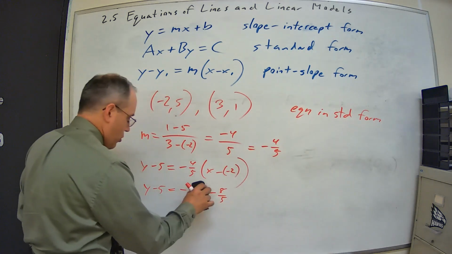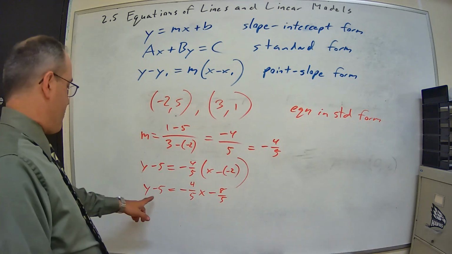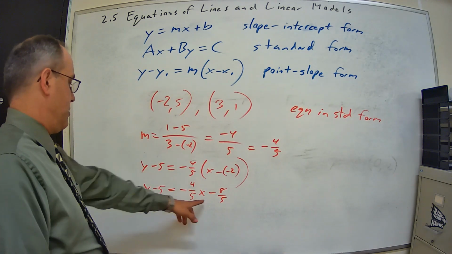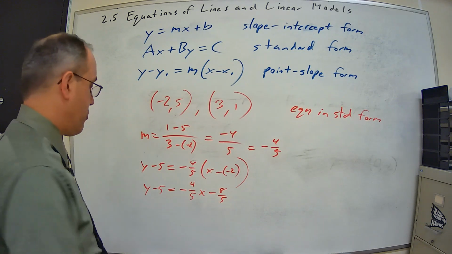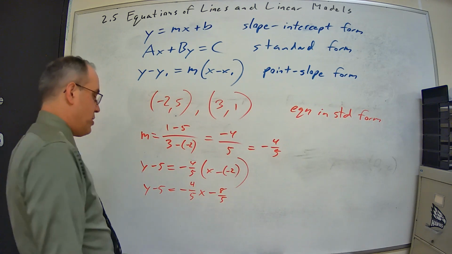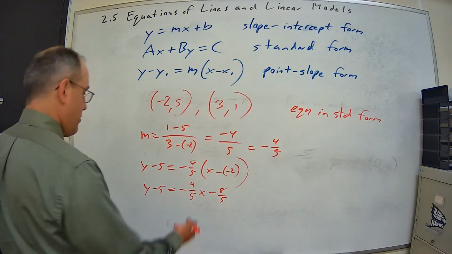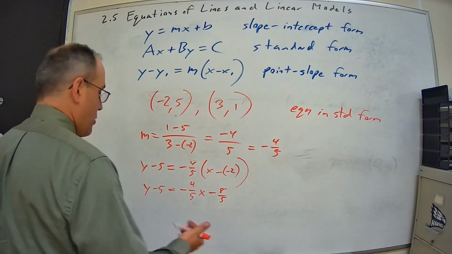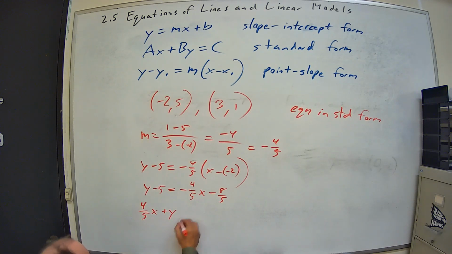I just want to make that look more like a 4. There we go. But I've got to get these into position so I can combine my constant terms and I can get my x values in the same spot. So I know I like leading coefficients that are positive, so I'm going to move x over to the other side. So I'm going to add 4/5 x. So 4/5 x plus y is equal to, and I'm going to add 5 to both sides.